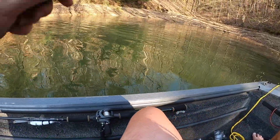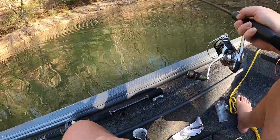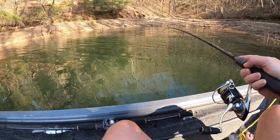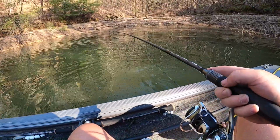There's one. Fine one. He's gaining some strength. Finally. Well, guys, we finally caught a fish. I've been fishing for hours. Different stuff. This area normally always holds something.